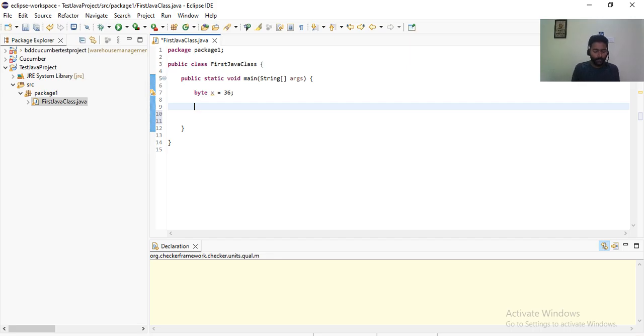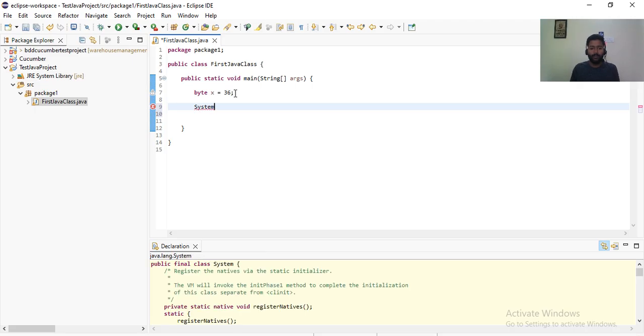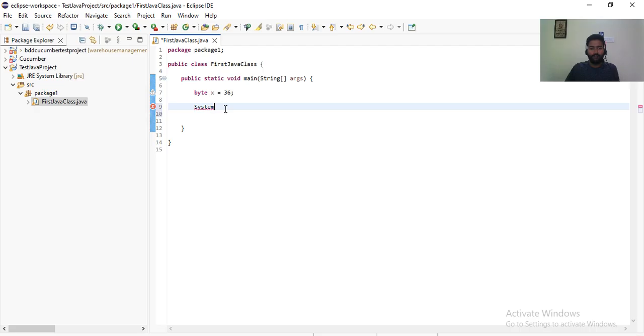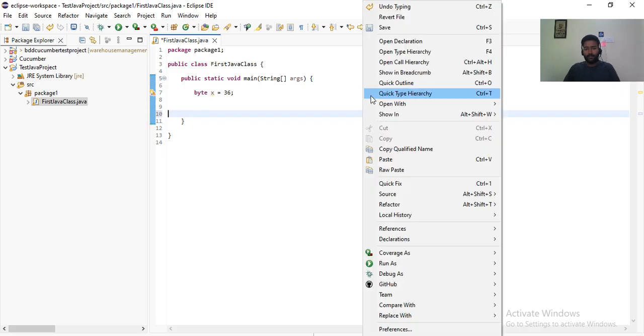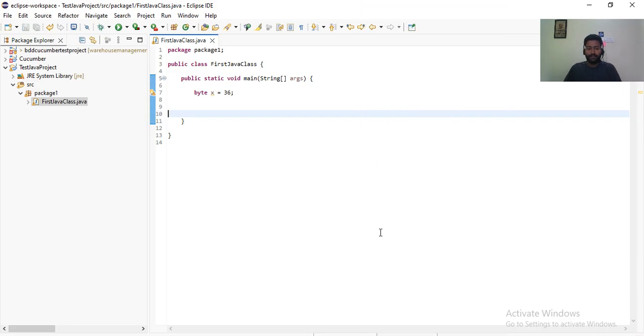What I'm going to do, I'm going to type system. Sorry, system. Okay, I'm going to type system. See, never mind, this is from my other project. So let's close the declaration. Now let's right click, run as Java application. Nothing happened, right? So I just want to show that this small portion of declaration is not part of any of my project here, right?